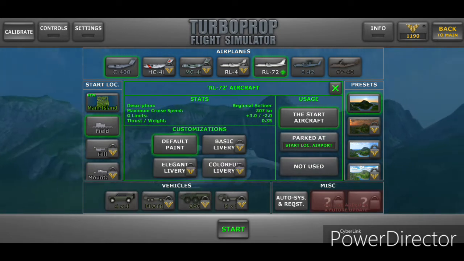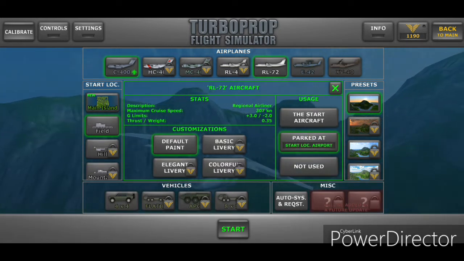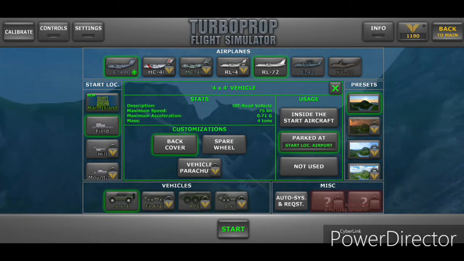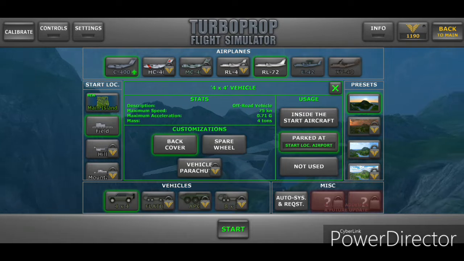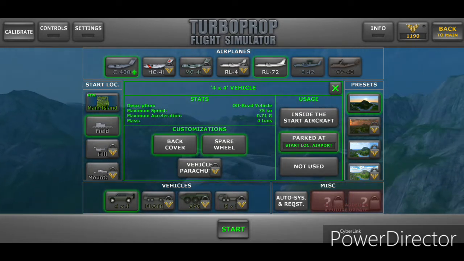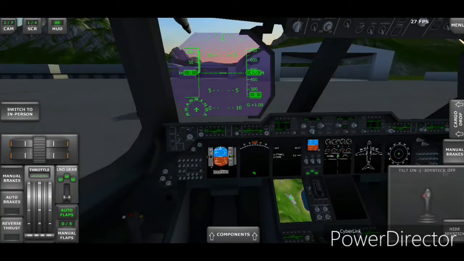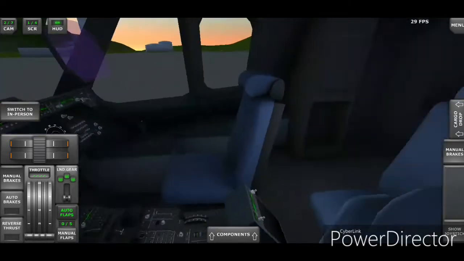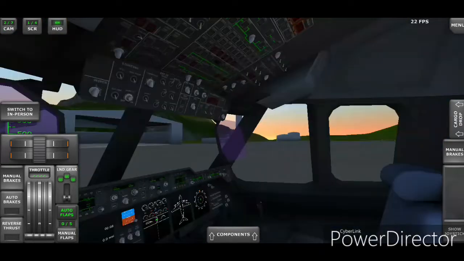So we're going to start with the C400 and the RL72. We're going to have the RL72 parked at the start location, and you can also get a car as well, which is pretty cool. Let's get a spare wheel on it, why not? Anyway, let's go ahead and start this up and come in, and this is a pretty nice cockpit, I have to say. It's very nice and detailed.